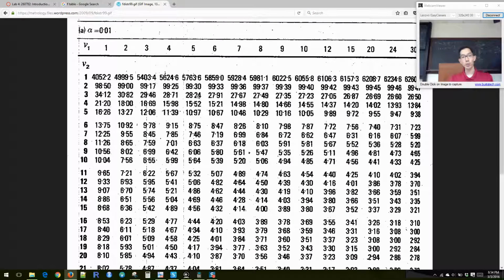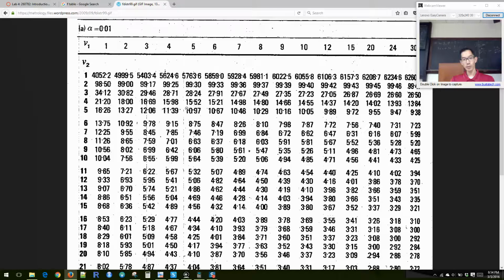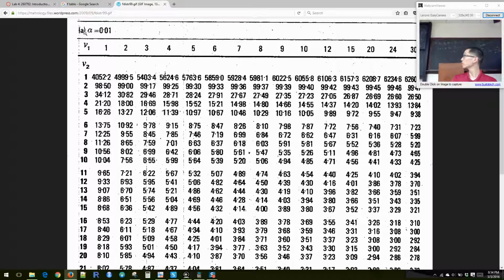Okay, so what you would have is maybe 1 table or 2 tables. This is the alpha 0.01 table, and you would get two tables of the F table. One would be the 1% F table, and the other one would be the 5% F table. Basically, all this does is give you one critical value. And it says if your F ratio is bigger than this, it's significant at the 1% level. And if it's smaller than this, it's not significant at the 1% level. You would look up the numerator degrees of freedom up here and the denominator degrees of freedom down here.